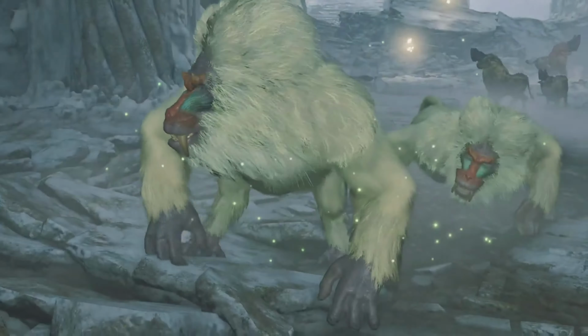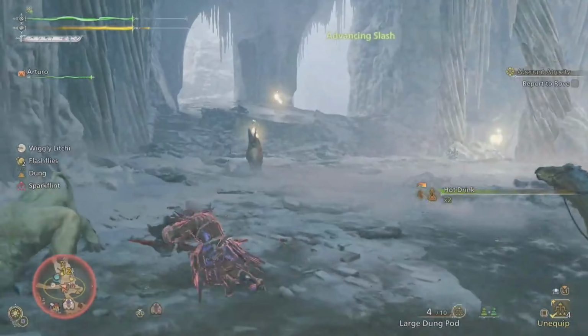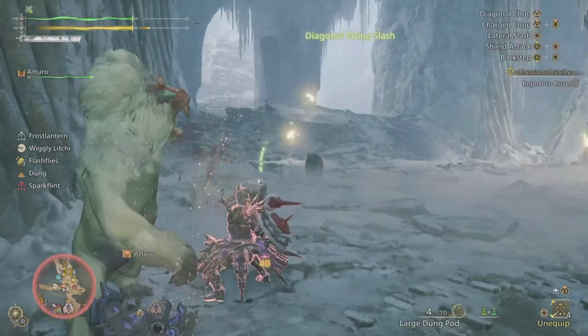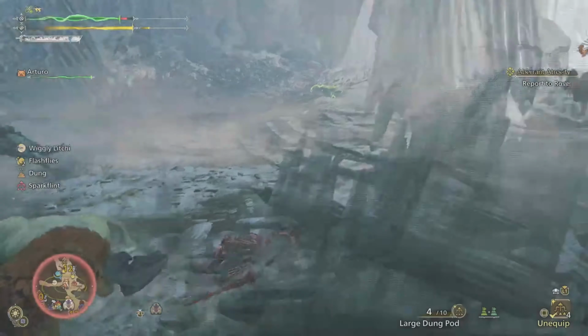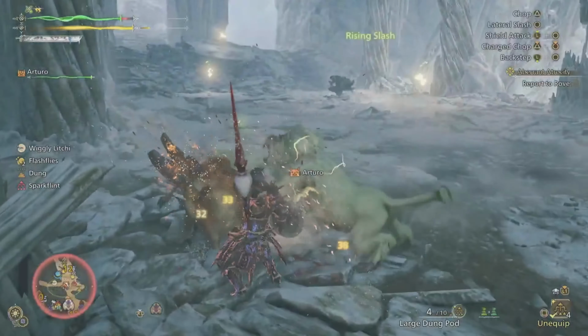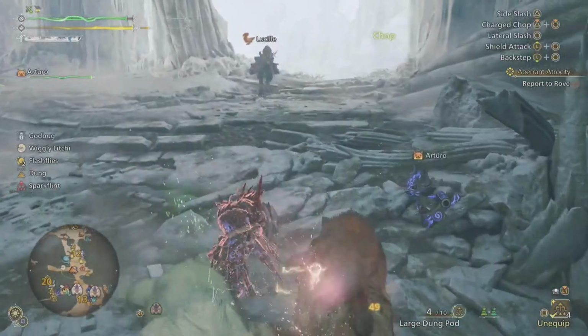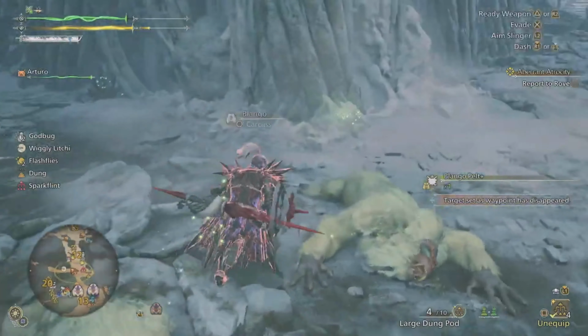In terms of drops, you can get a Blango pelt and a Blango pelt plus, which are used in crafting various pieces of gear. So, not a lot's changed from previous entries. What Monster Hunter Wilds introduced was enhanced AI coordination and environmental interactions. Because Wilds is more of an open world design, it allows for more dynamic encounters where Blangos can utilize the terrain to their advantage. So, yeah, that's Blangos.